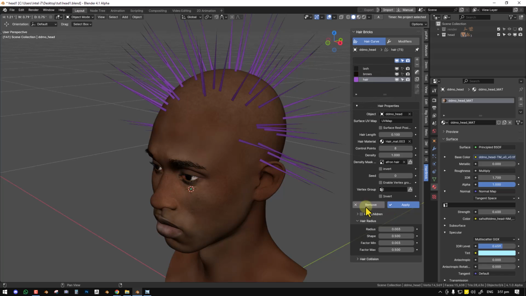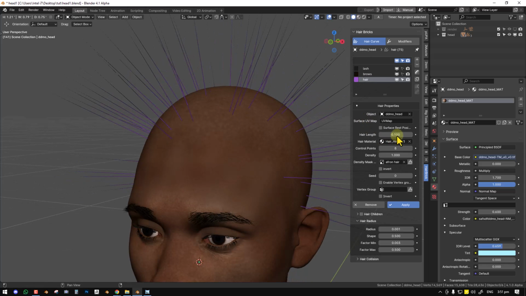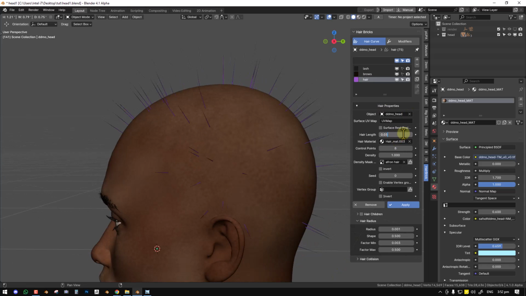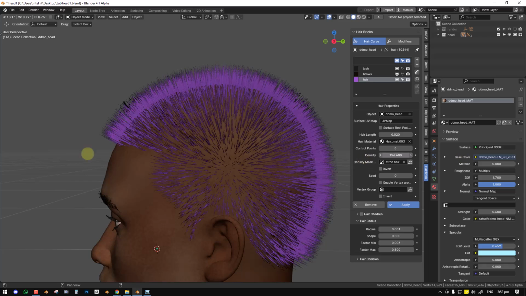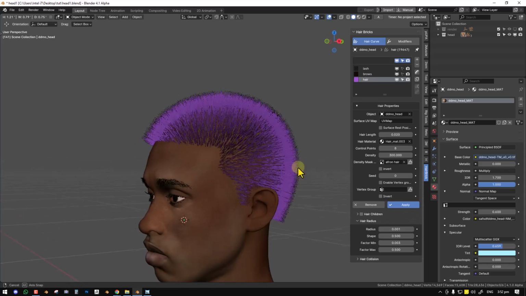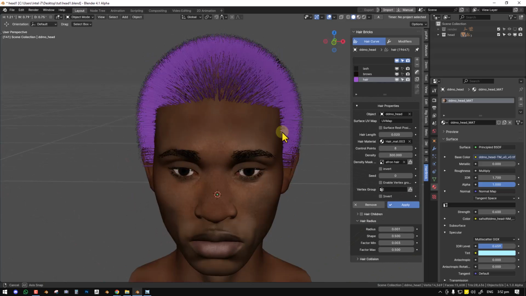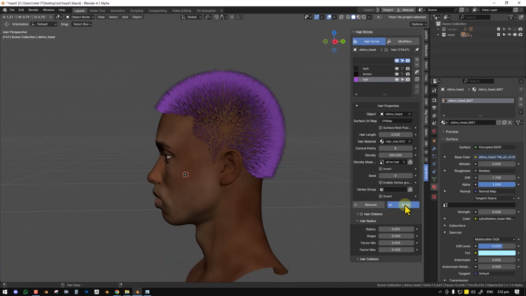Okay, so for the setting up, let's play with the hair radius. I'm going to go 0.0001. Just reduce the hair radius, and then for the length we'll use 0.05. So depending on what you're going for, this falls on your project, or at least your reference specs. And then for the density, I'm going to increase it to 300. We can still use it so that we don't use so much unnecessary children. And it looks good. We can go ahead and apply this.